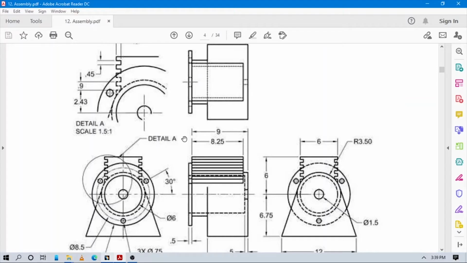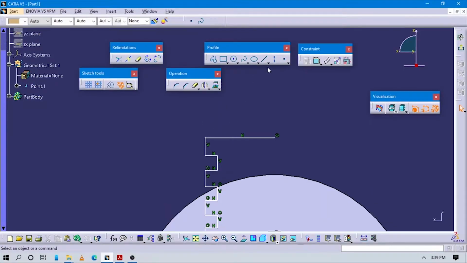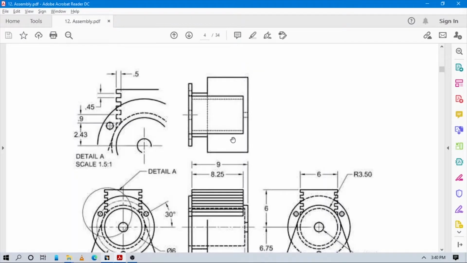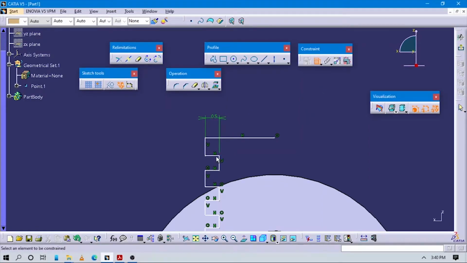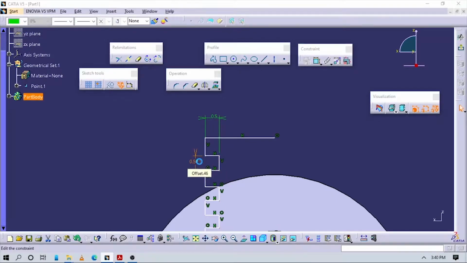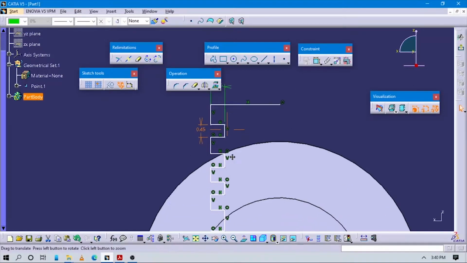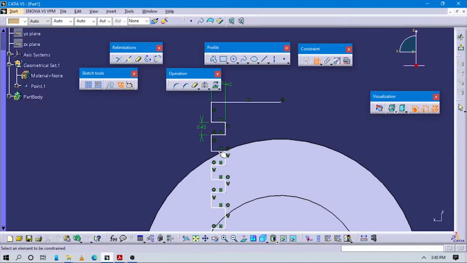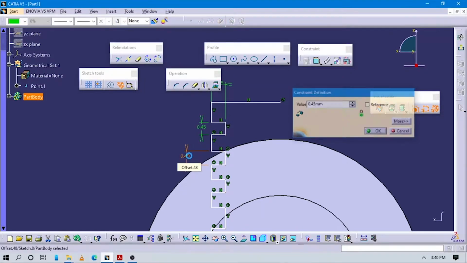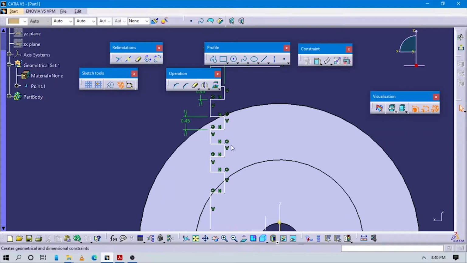Now let's start to do dimensions to this one. So this is 0.5 and this is 0.45. This also, all of this also 0.45. So do dimensions to all of this.